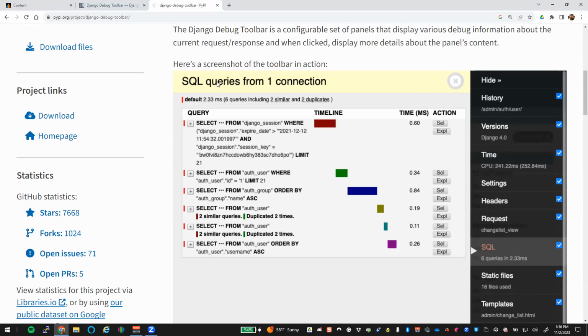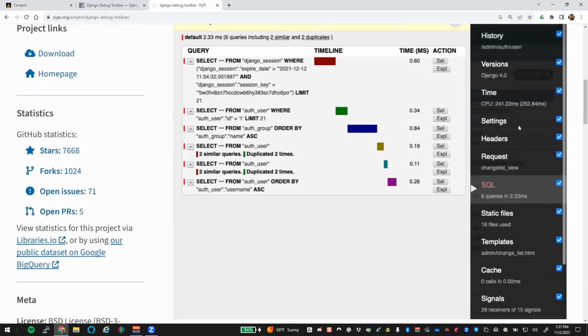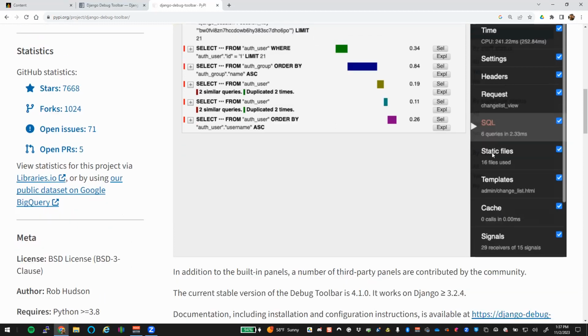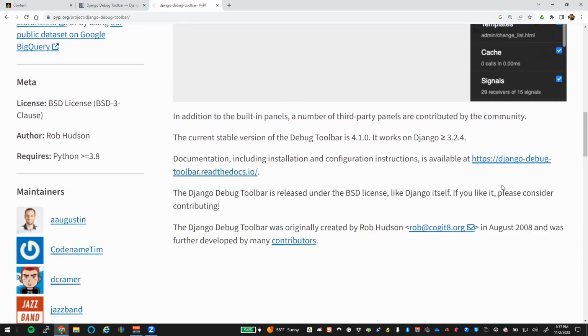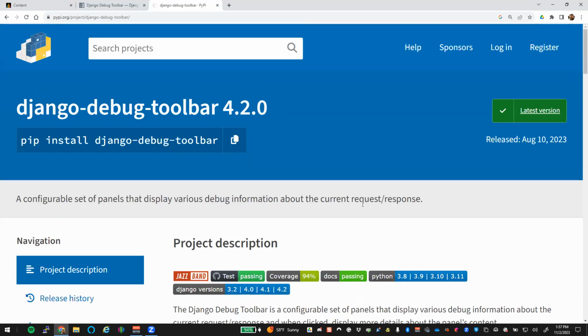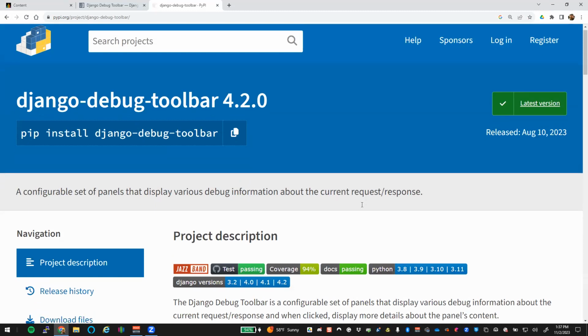And not only do you get the output like what you normally see, but you'll also see the queries of it going out and grabbing this stuff from SQL. And you get this little pop out on the right, and it will tell you the current version history, the settings, your request headers. So when you're submitting forms, it tells you all the stuff that you typed in, making sure it's going back and forth correctly. What static files are being used, the templates that you're playing with, that kind of stuff. So it really makes troubleshooting issues a whole lot easier. And it's a very simple thing to add.